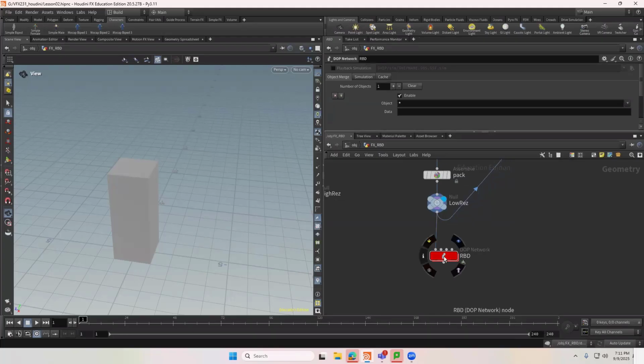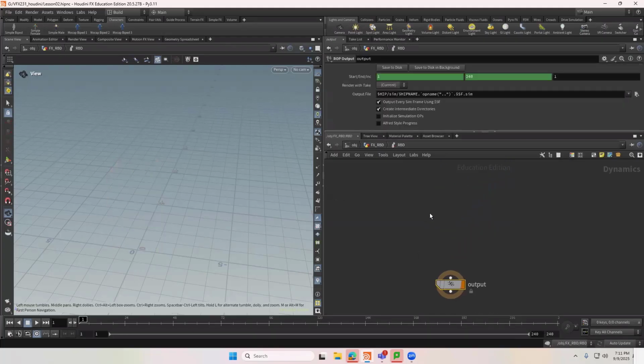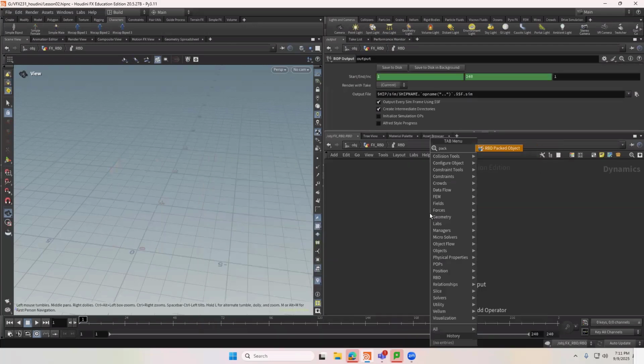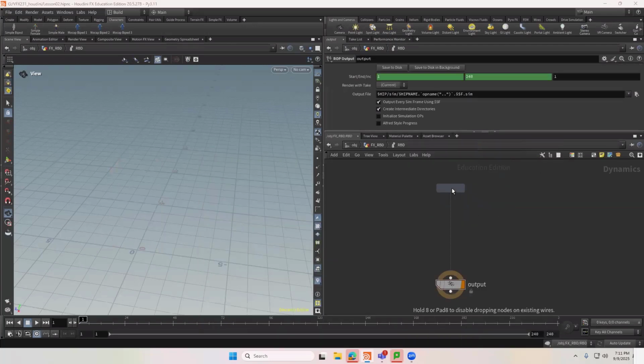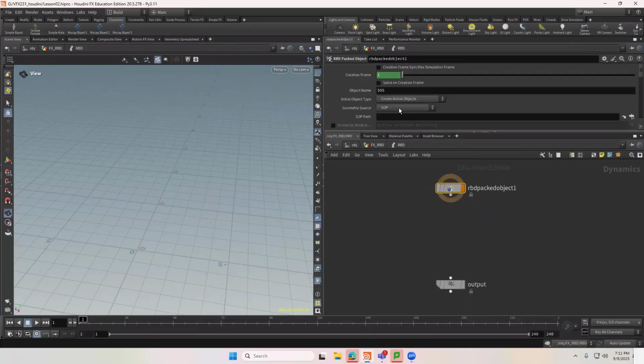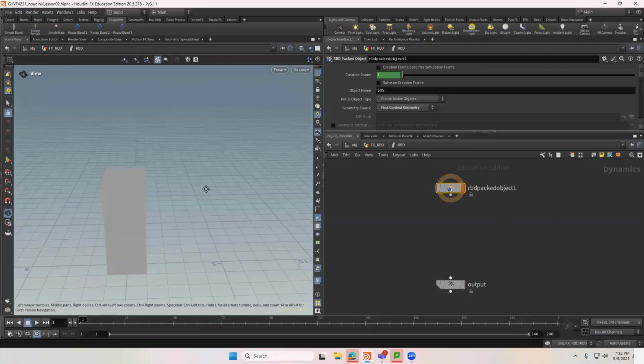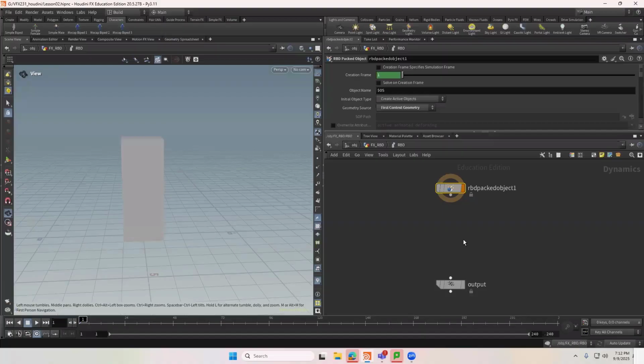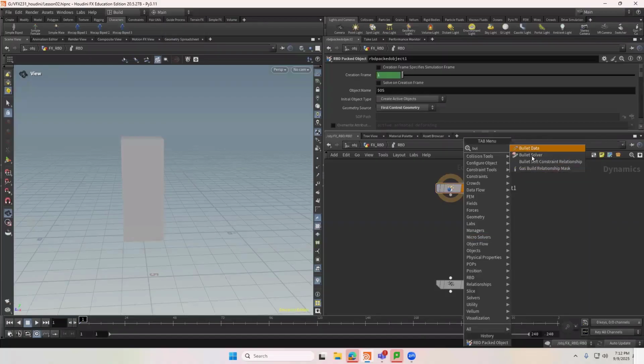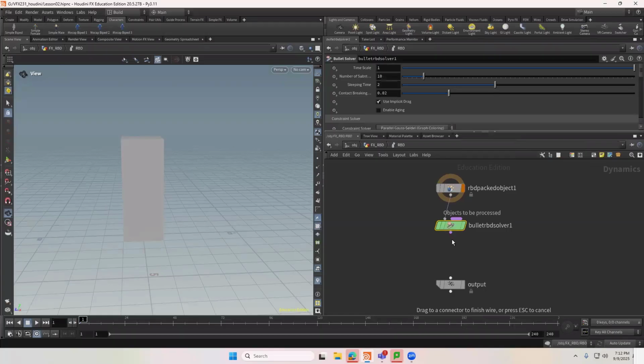And let's go inside. There's the pack primitives. That is what we saw before, right? Then here, what we see is the first context. Oh, there it is, right? And we do have a bullet solver. Okay, just connect them right down here.